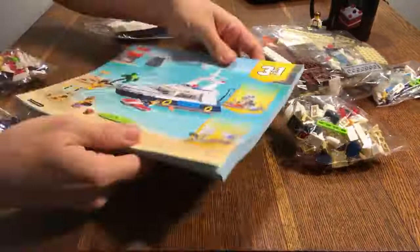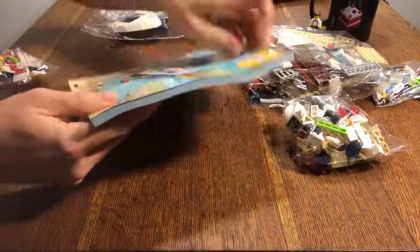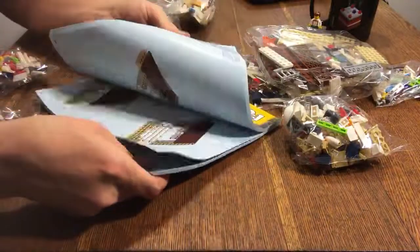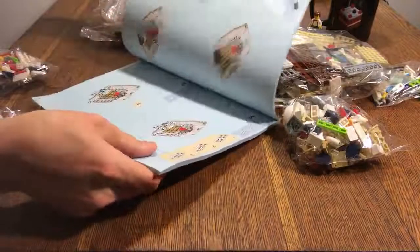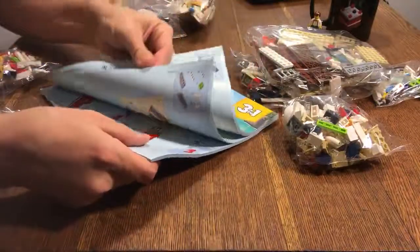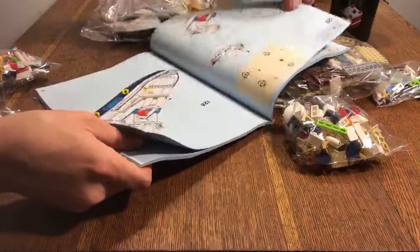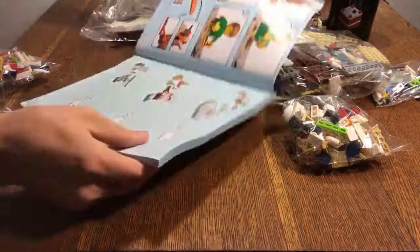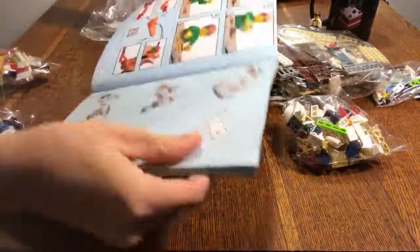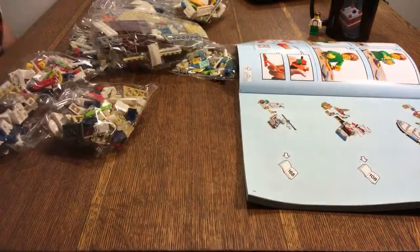And here's the book, a big fat one, a bit curled, but that will be fine, I think. I believe that all the builds are in here. And the boat is over 100 instructions long. It's 105 pages. So yeah, we're in for quite the stream, I think. But we're just going to get into it.